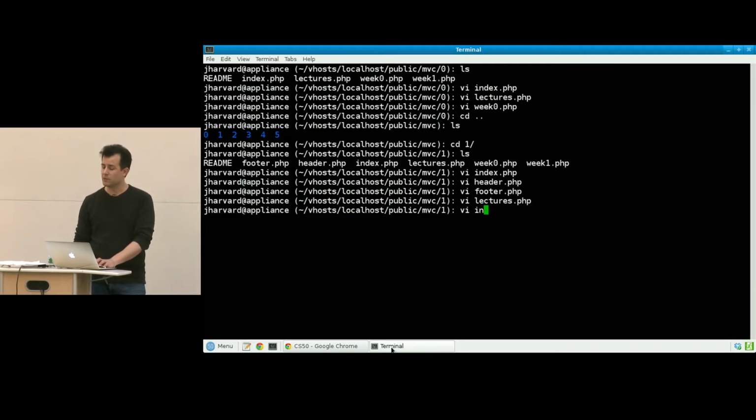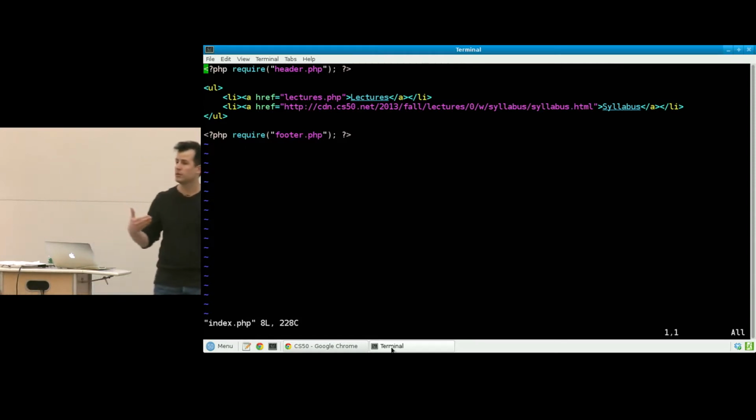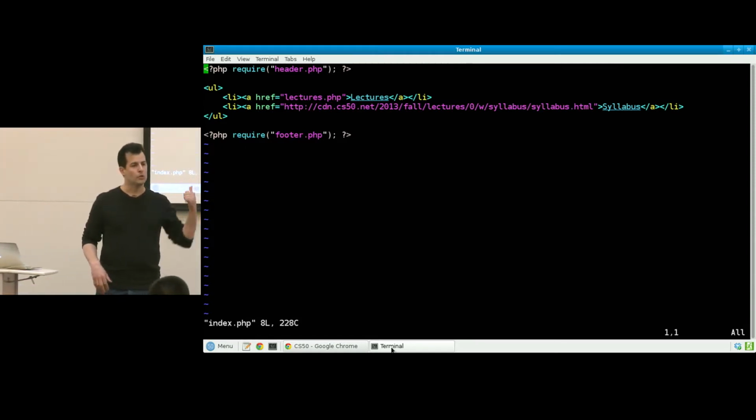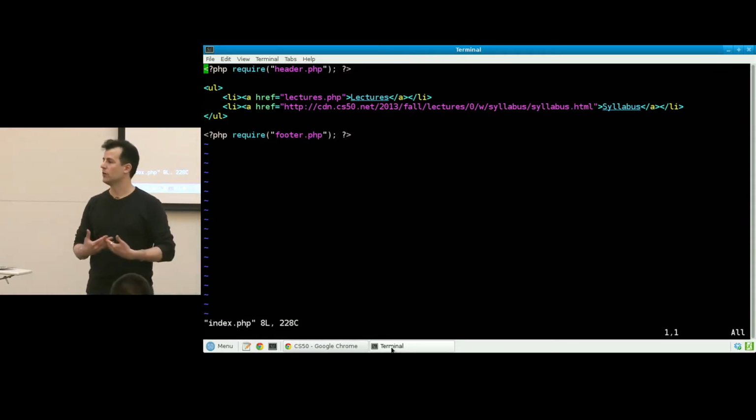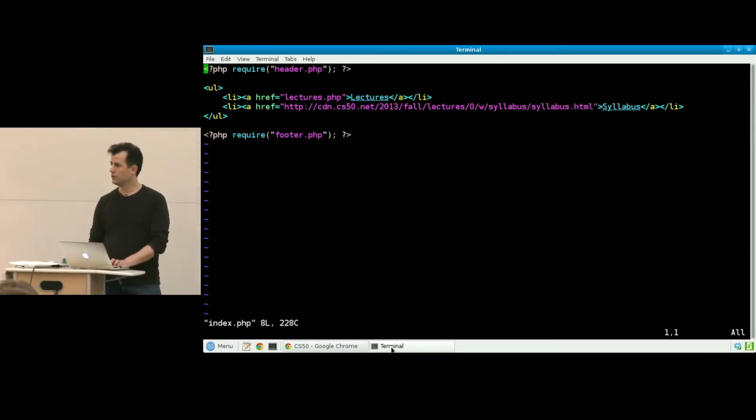But that makes sense because if you look at index.php and lectures.php and week0.php, they're all including the same file. So how can we improve this? What's the next iteration of this code probably going to do? So you could have like one PHP template file, which is like the H1 tag, and you run a list, and then when somebody clicks, you send a post and see what they want, and then depending on what that is, you get the right content.